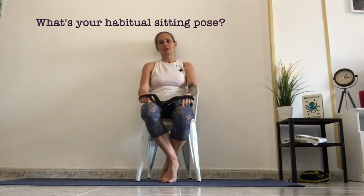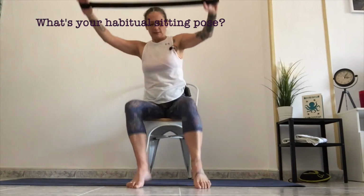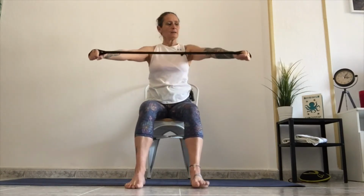And you'll notice if you're sitting in the chair how you'll suddenly want to go to your default, which skews your body. So that's why I'm going to encourage you, feet flat on the floor. Now, again, pull the band, check your wrists don't break, by the way. Pull against the band, keep those wrists nice and straight. You're going to just bring it behind your head if you can. You bend if need to.